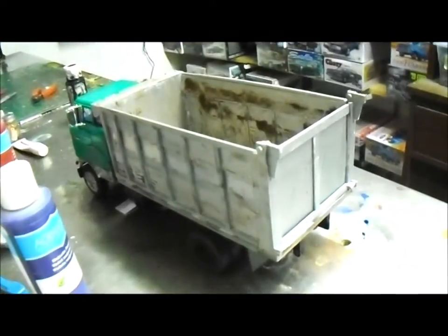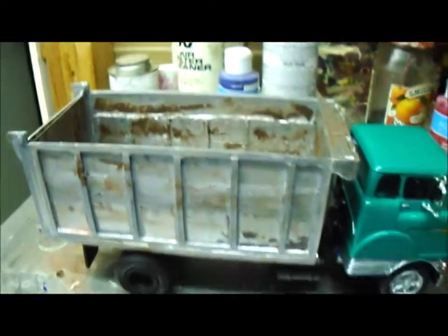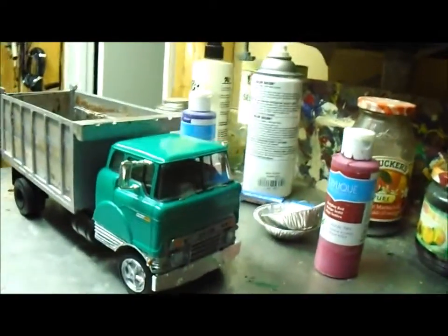So, yeah, anyways, turned out really good, really happy with it. So, anyways, that's that build. Another one done. Yeah, looks pretty neat. I like it.